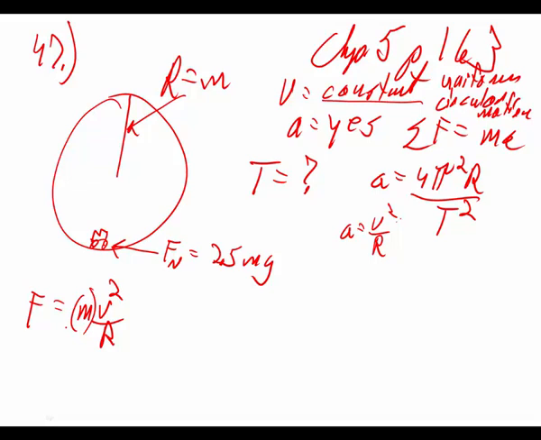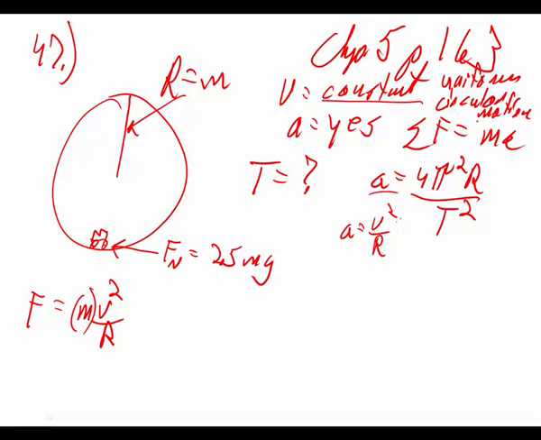Now it's asking what? Let me read it again. It says, how much time does it take to complete one revolution? So if the normal force here is 2.5 mg, let me ask you this. Is that going to be the same at the top? No. Now we're missing something again here, aren't we? We don't have a velocity, but we can find acceleration. But we've got to determine what the acceleration is, don't we?